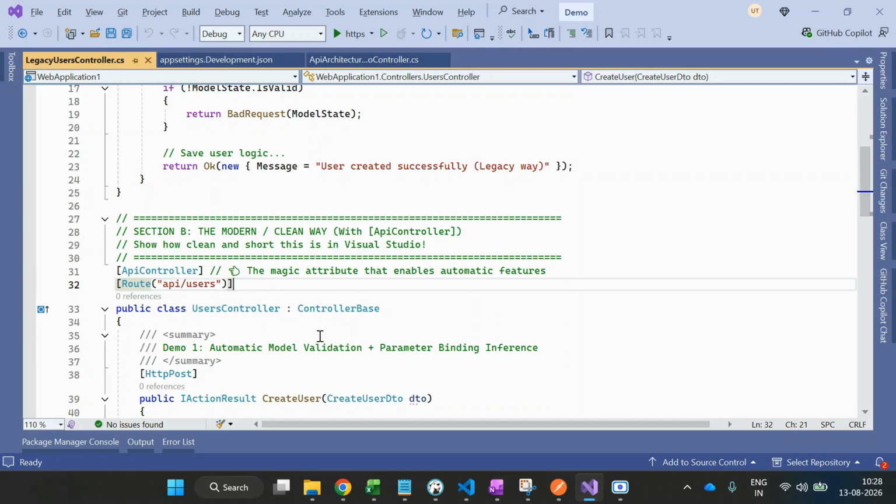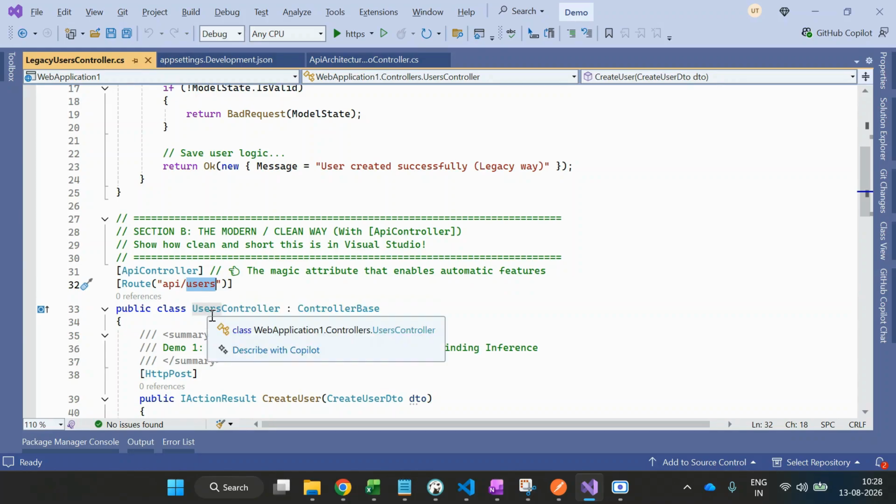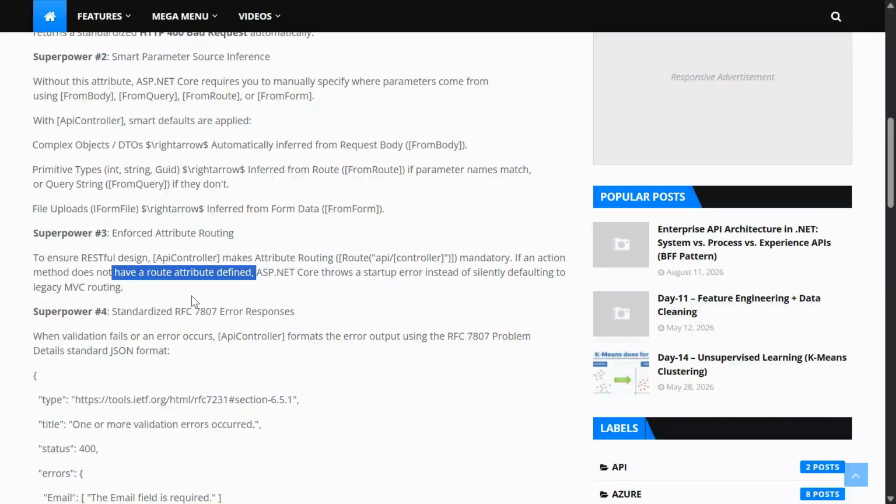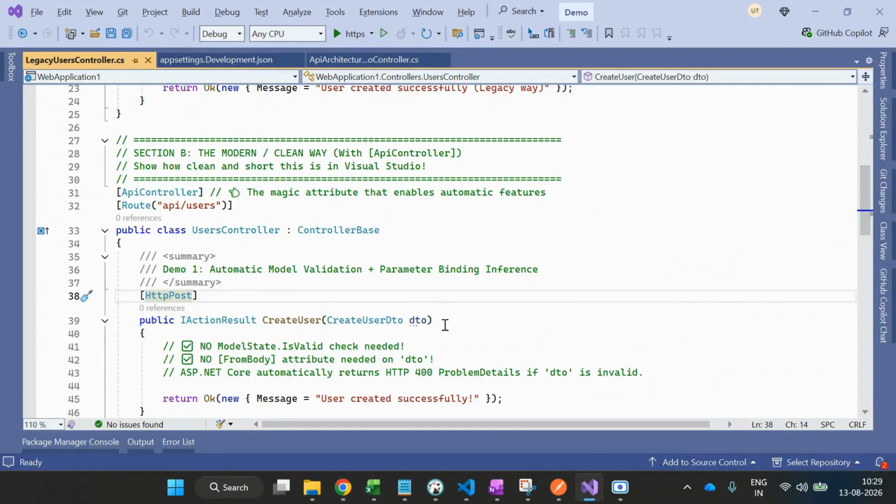So now our API route is api/users, which is your controller. And if you want to add a method-specific route, you can put HttpPost or HttpGet and add a route specific to that method. So this third point is enforce attribute routing.